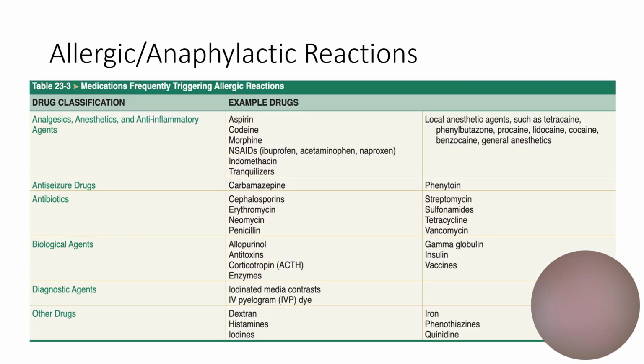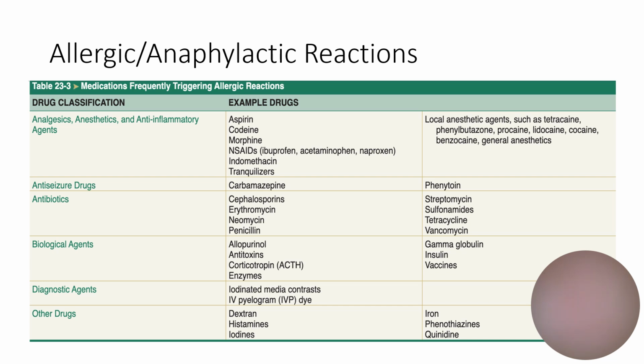Here's a table from your book showing drug classes and example drugs that frequently trigger allergic reactions. Just keep in mind, a patient who's allergic to one drug may also be allergic to other meds in the same class. For example, many patients who are allergic to penicillin are also allergic to cephalexin, a synthetic penicillin.